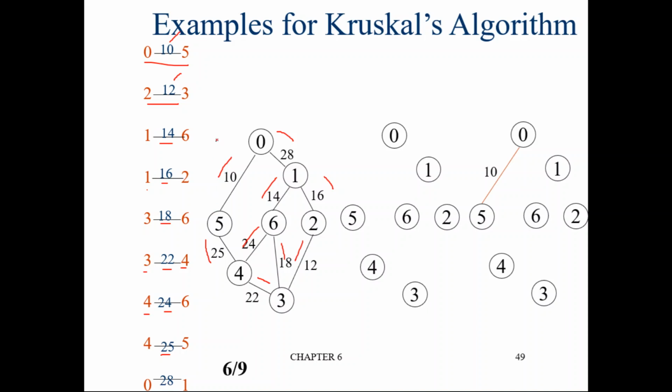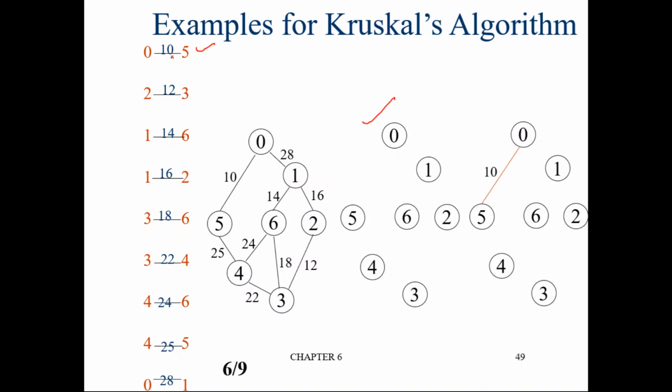So what we have done here is identified all the edges and sorted them in ascending order. That's it. After sorting, what should you do? Take the first edge. Initially you keep only the vertices, no edges. Now we'll keep adding edges one by one, as long as no cycle is created and as long as n minus 1 edges have been added.